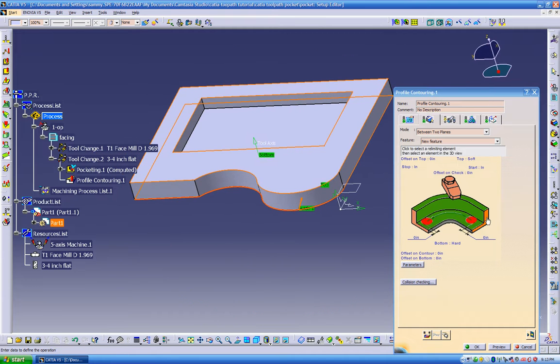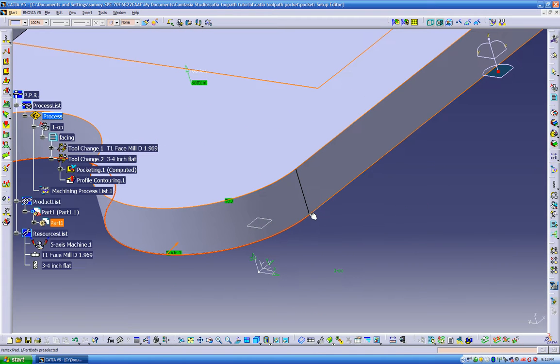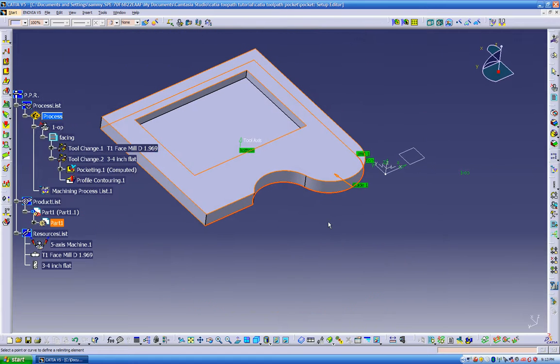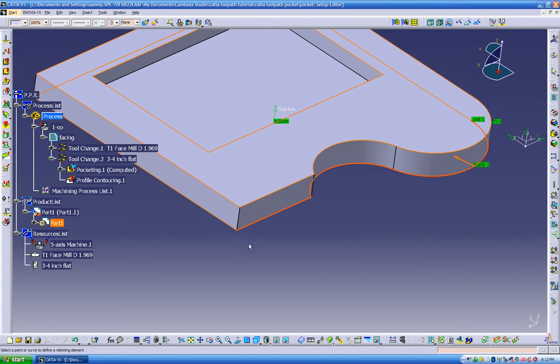Now it's asking us if you have an endpoint, an exit point. So you can click your entry point, if you want, which is over here. Double click on the screen so you can get this window back. And let's select the other point.